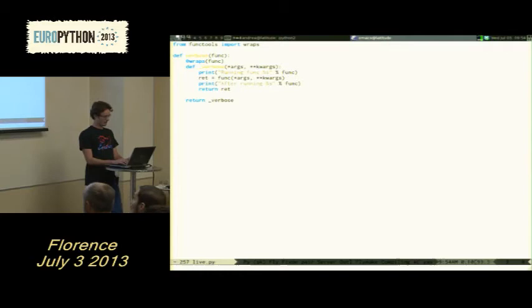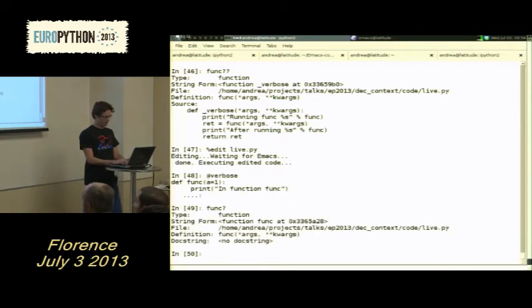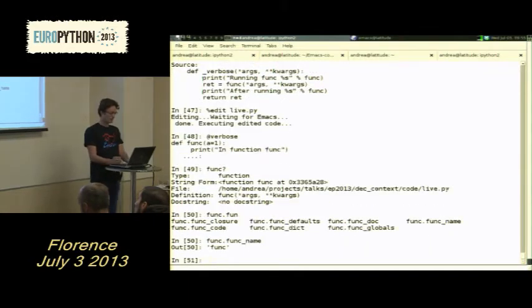So now if I do this again, and I save, I go back, and I redefine this, I should see that func is the correct one. Now there is no docstring, so it's not saved, but the name of the function, for example, is saved. Func name, here it is.